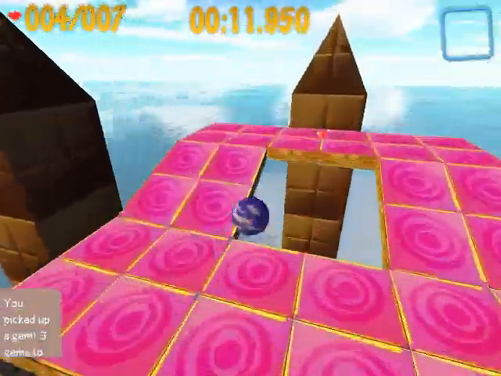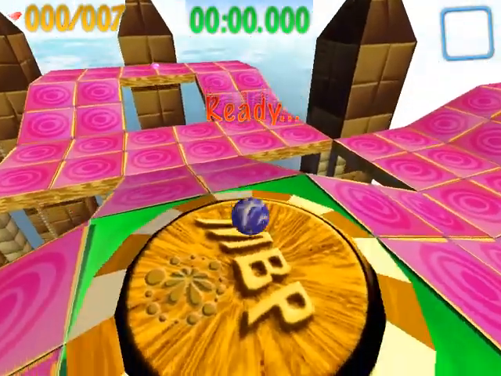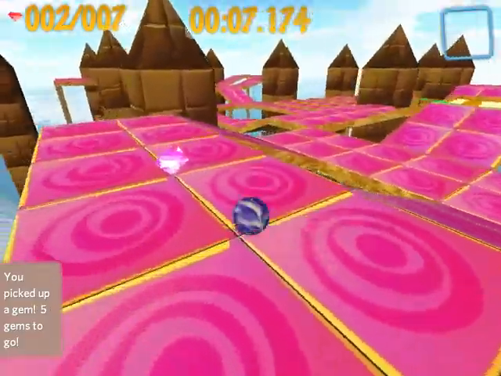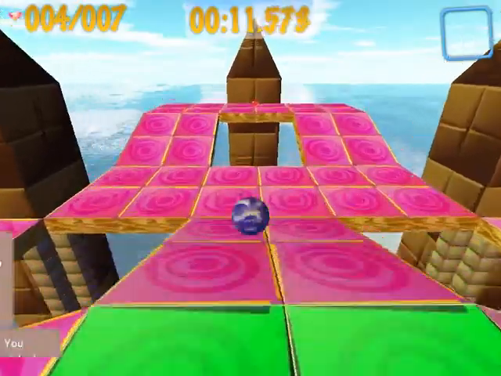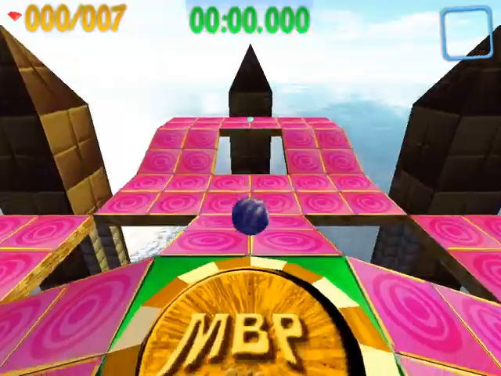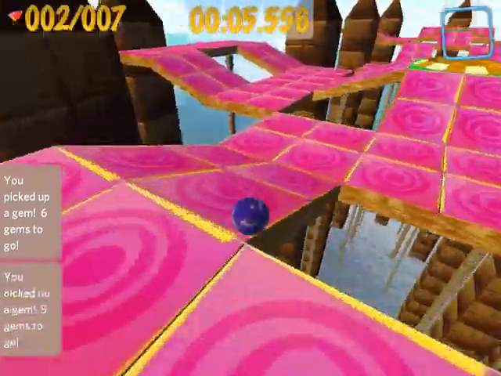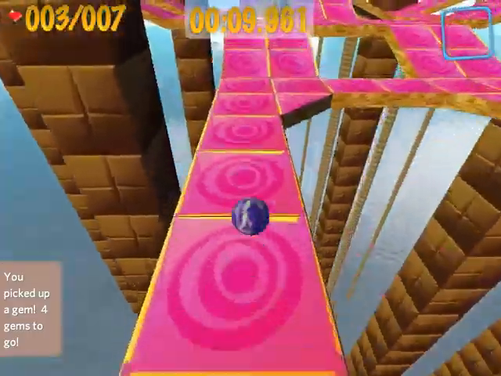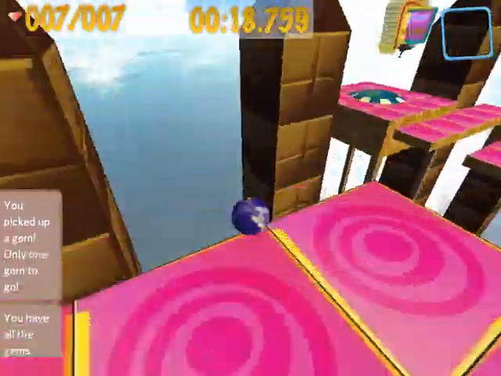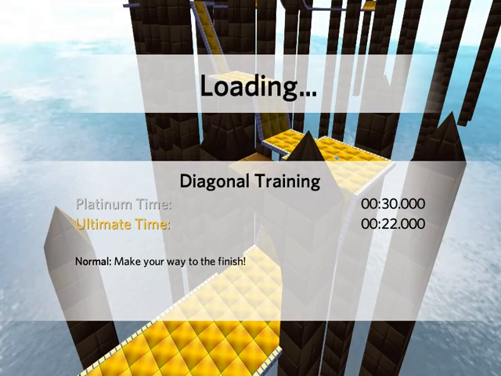Now the trick to this one is to get that gem in the center and then do a wall hit there. And then get the last gem and jump to the finish. Shoot, I seem to be mistiming the jump at the end. There we go. See, the ultimate time is 22 seconds, so we have plenty of time. So let's go on to the next one, diagonal training.